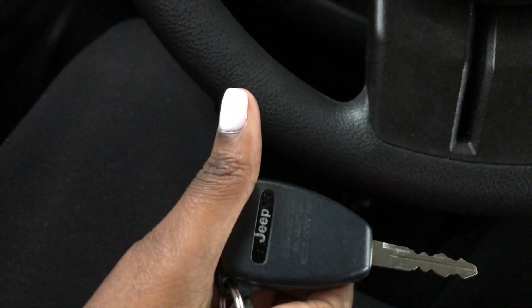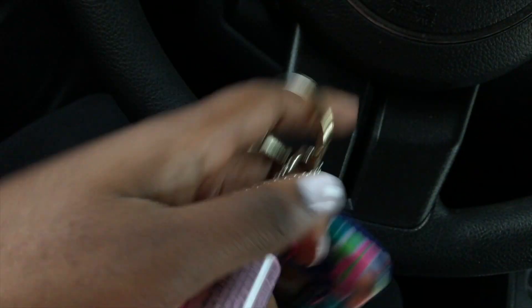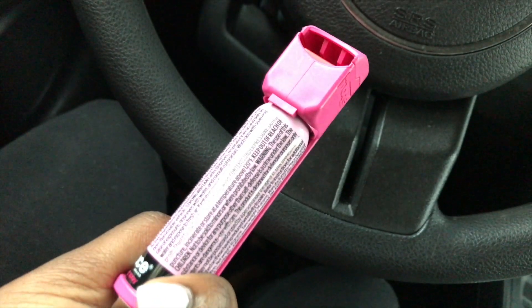It's like freezing here — like three degrees — so let's just get started. I hope you guys like this video. This is the key to the Jeep; this is what it looks like. And then my school ID there — you cannot see my driver's license, but I keep my Lily Pulitzer ID holder on here. And this here is my pepper spray; you know, we gotta be safe out here.